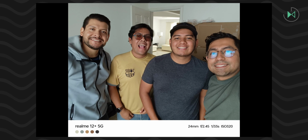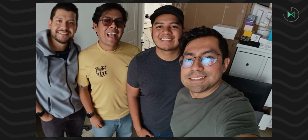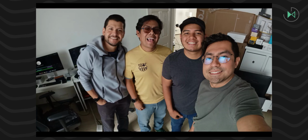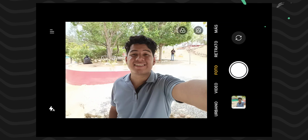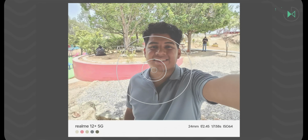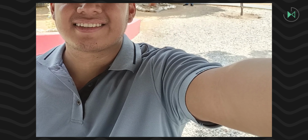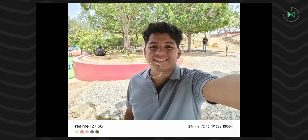In fact, it has a panorama mode for the front camera, although it's quite complicated to use, so it's likely that several areas of the picture will appear out of focus, but it can give you a very good level of amplitude compared to the normal mode. In very intense backlit scenarios, the preview doesn't look optimized, but after taking the picture, the result is positive in terms of light and shadow balance, although the shadow area loses a bit of color fidelity, but for this price range, I think it's good enough.